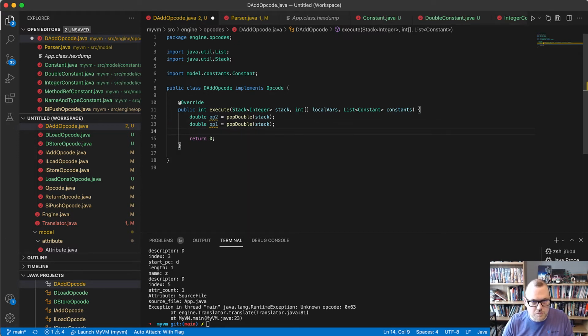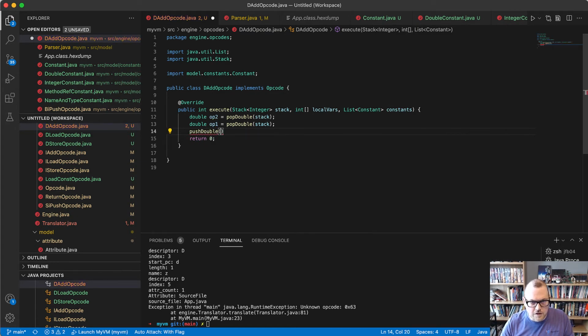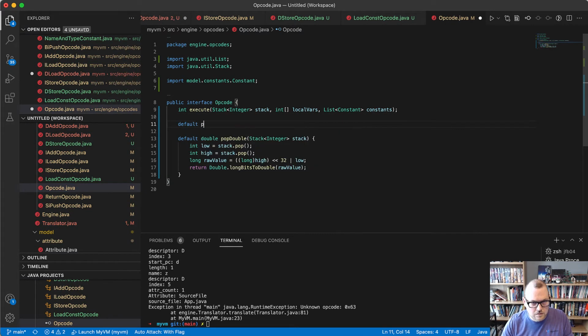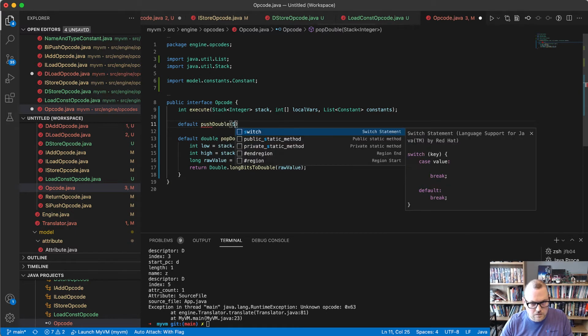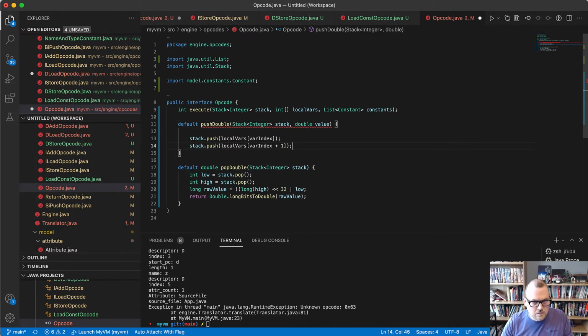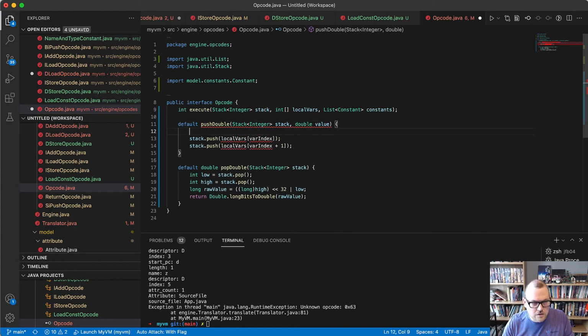And then we need to push the result. This is going to convert in the other direction.